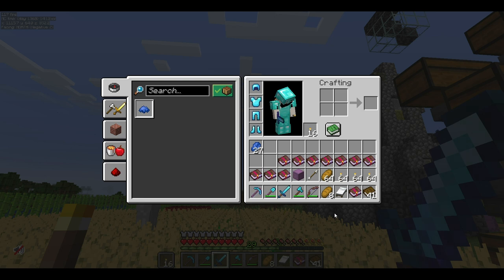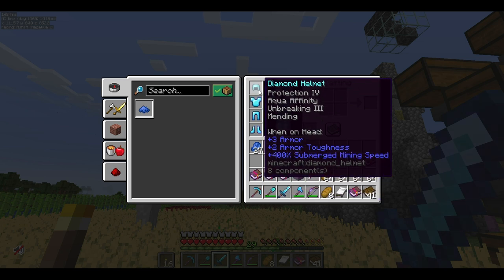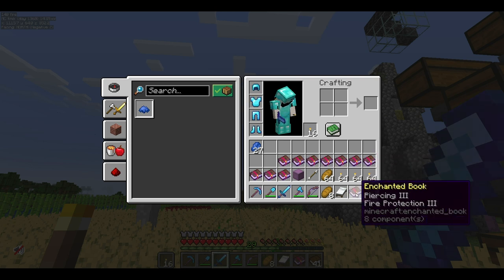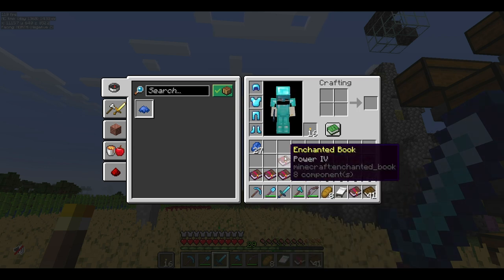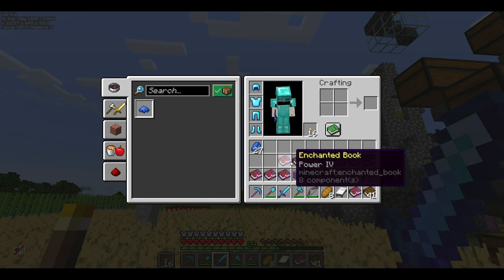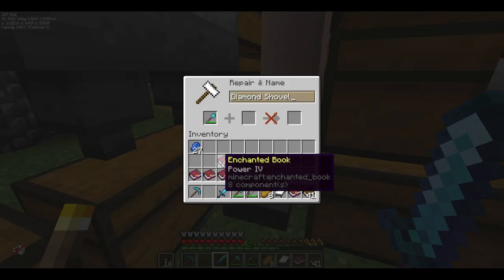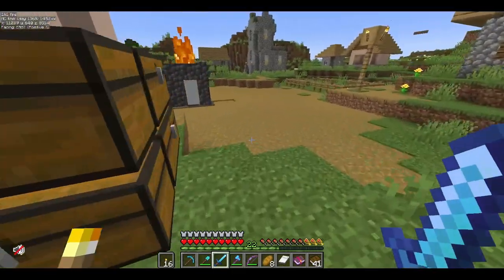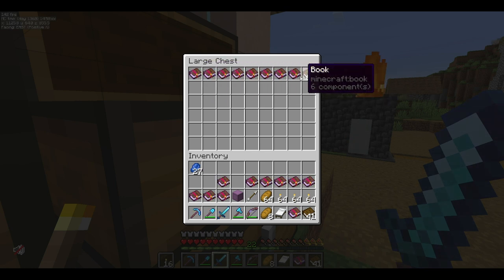Okay, we have good enough enchantments on. Wait, hold up. Protection 3, protection 3, protection 4, protection 4. Do we have protection 3 on anything? No. But we do have efficiency 4, so efficiency 4 on a shovel. And there we go. And check these really quick.